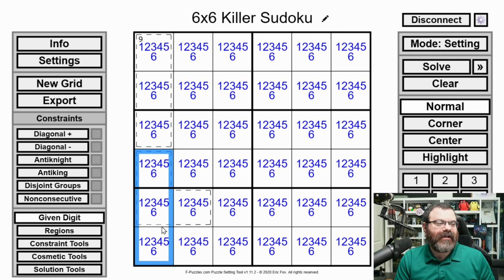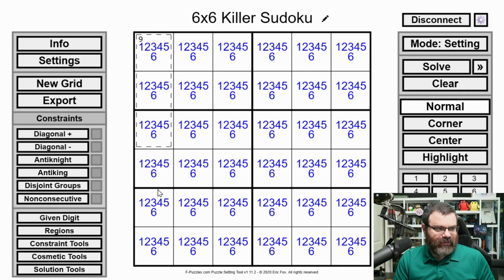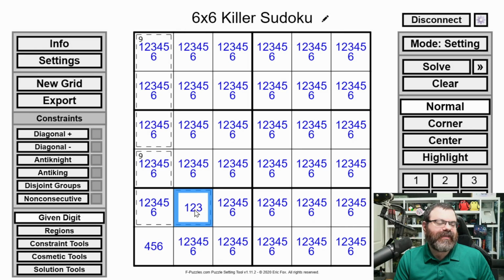We know these add to 12. So these two would add to some amount, and then this would add to 12 minus that. So when I fill in the 9 here, that does restrict this to 1, 2, 3, and 4, 5, 6. And so we can think about why those specific digits are used.